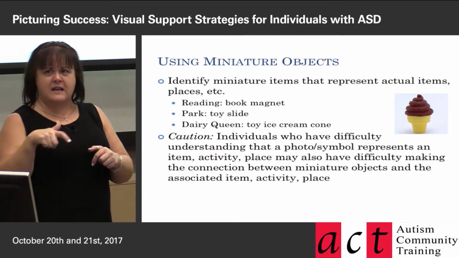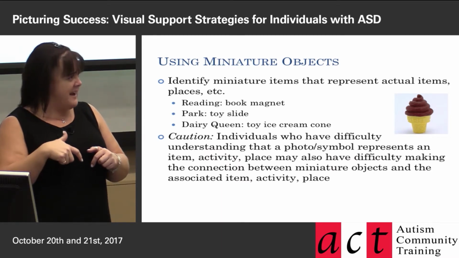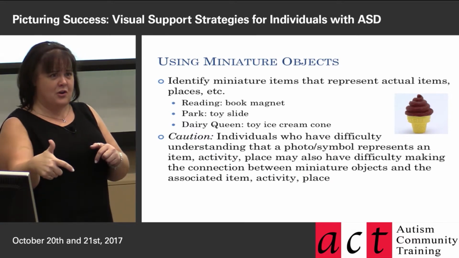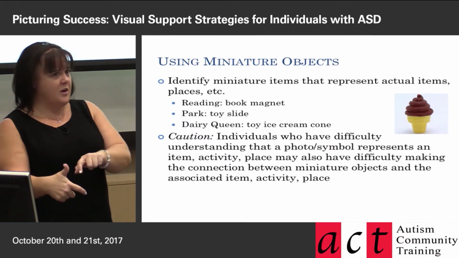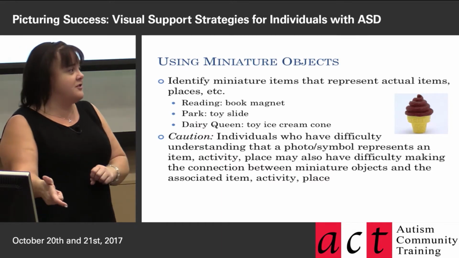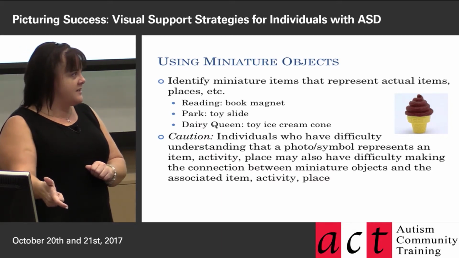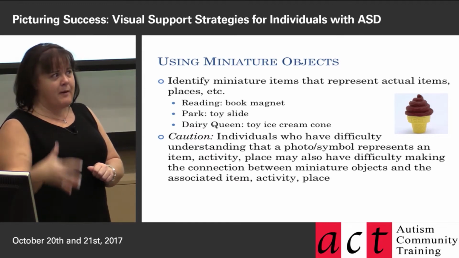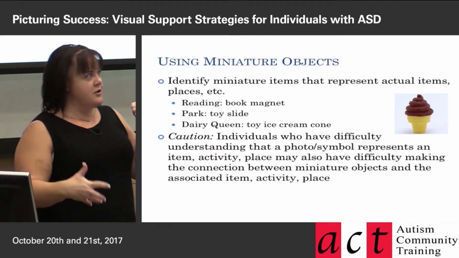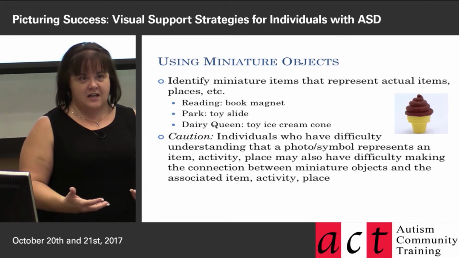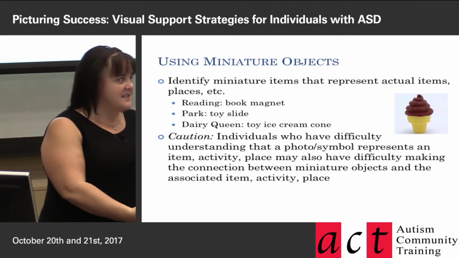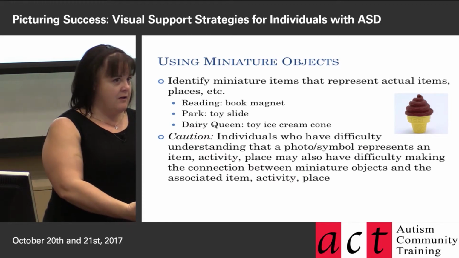well, hold on here, I'm making this visual support to help you understand. I need to figure out how you see things and what makes sense to you, and I need to make a support that works for you if my goal is for you to understand things better. Right? So kind of get into the head of the person that you're supporting and think about their perspective when you're thinking about something like object cues, right? Because what makes sense to us doesn't necessarily make sense to them, right?